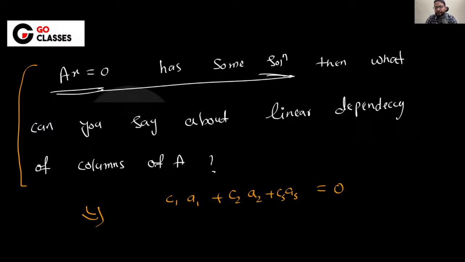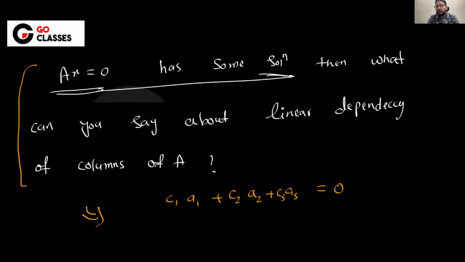Let me know. Exactly. Ax equal to 0 always has some solution, right? They are saying it has some solution, but I also know that there is some solution: C1 equal to 0, C2 equal to 0, C3 equal to 0 is a solution. They are not telling me anything new. Ax equal to 0 always has the trivial solution, which is x equal to 0. So what? I know that already. They should tell me whether there is only the trivial solution or some non-trivial solution. They should give me something extra. That there is some solution, everyone knows, right?